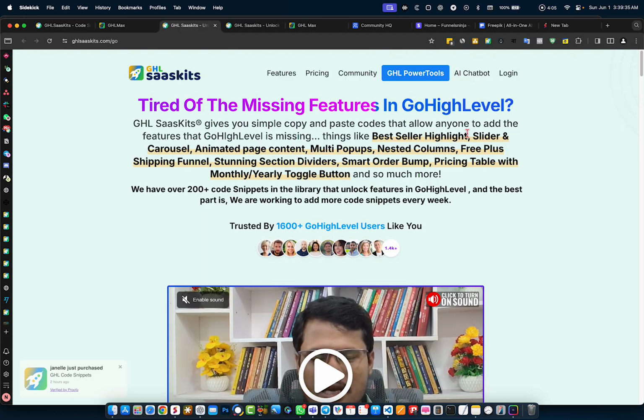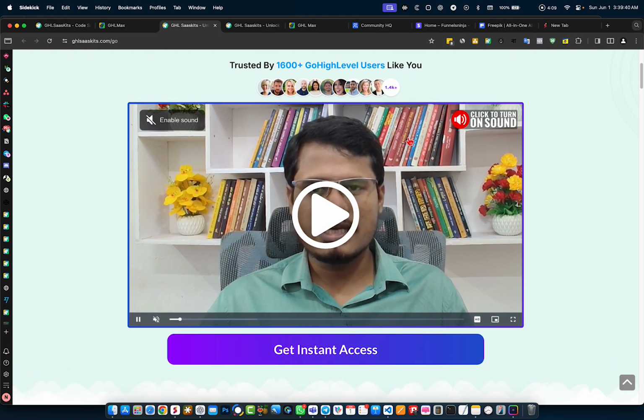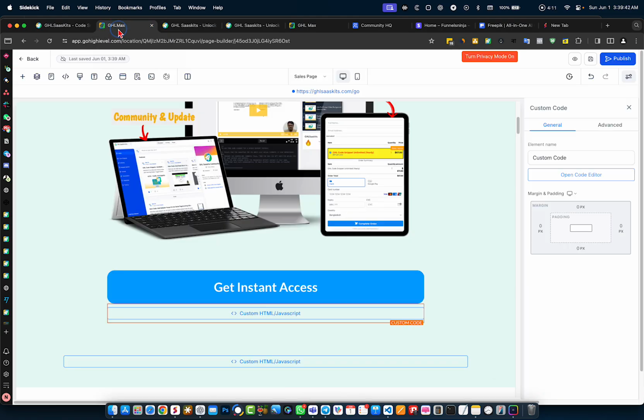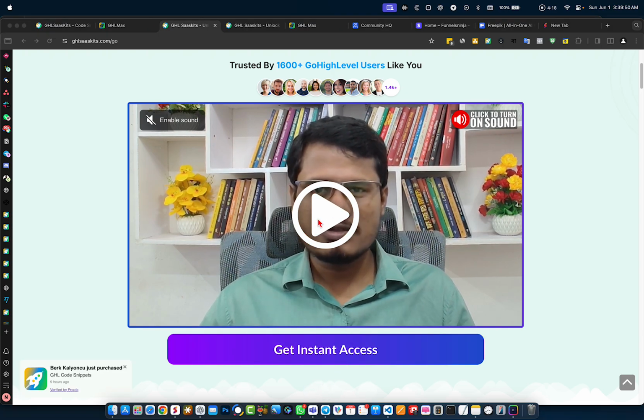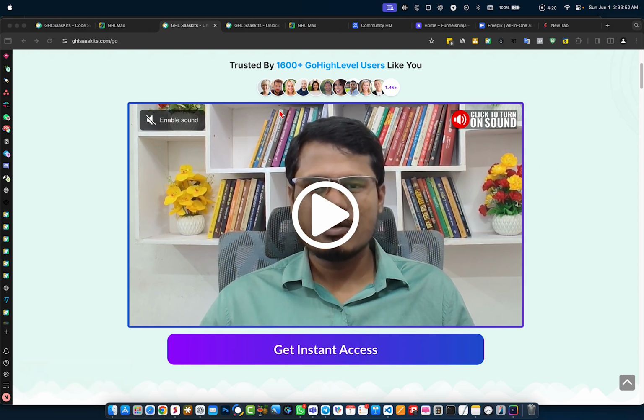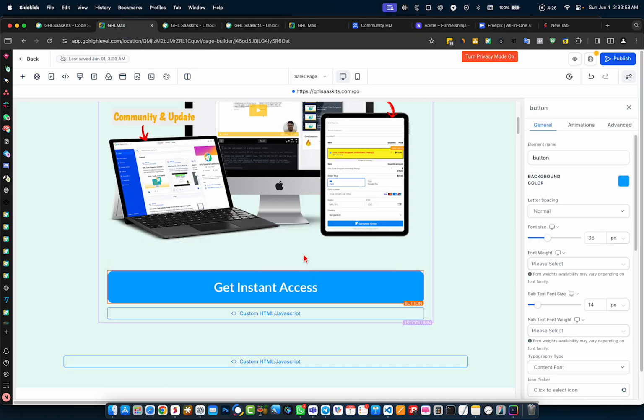Now let me scroll up. Yeah, it's working perfectly. One more small tip: as the element grows when you scroll the page, you need to adjust the margin of your other elements.